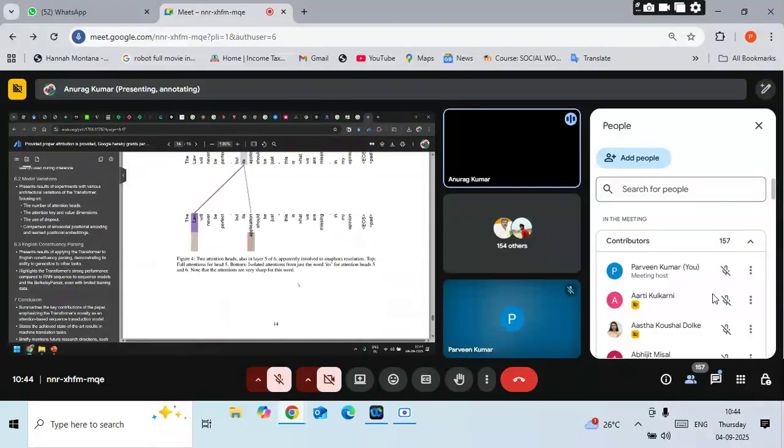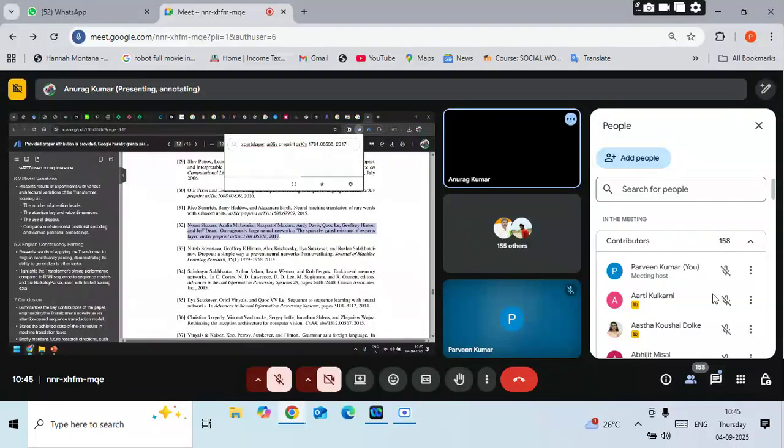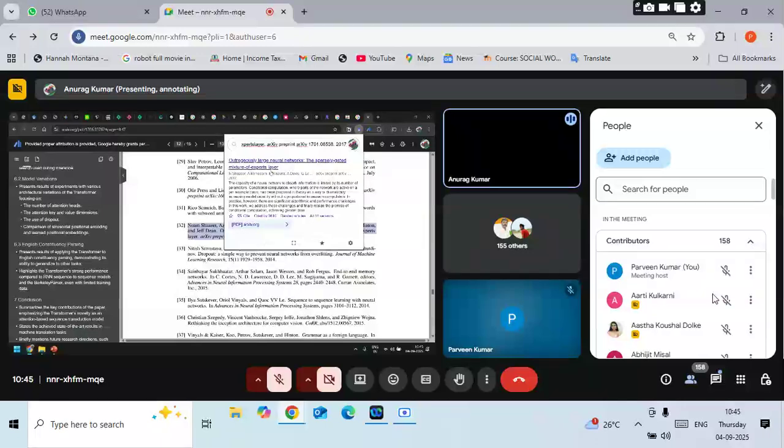Another thing that you can do using these plugins is, for example, if I just select this citation, right? Let me just copy it as well. Go to Scholar, and then it pastes it. So it finds that paper and I have access to it.